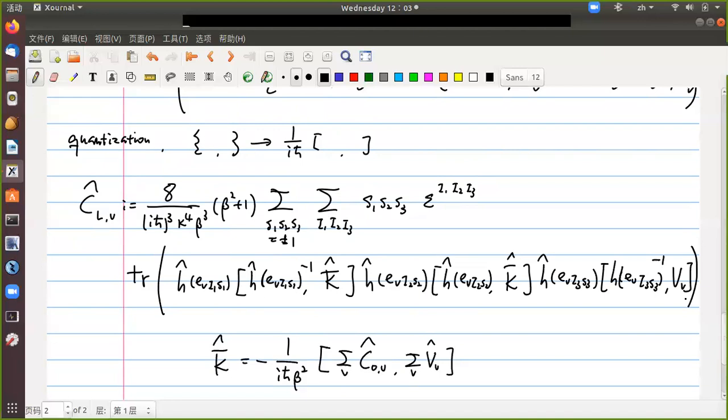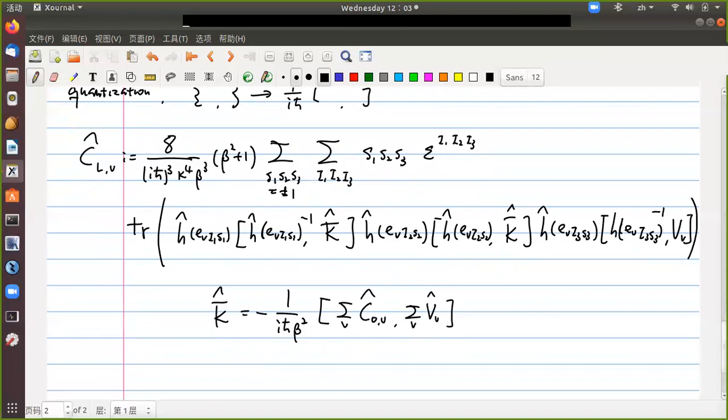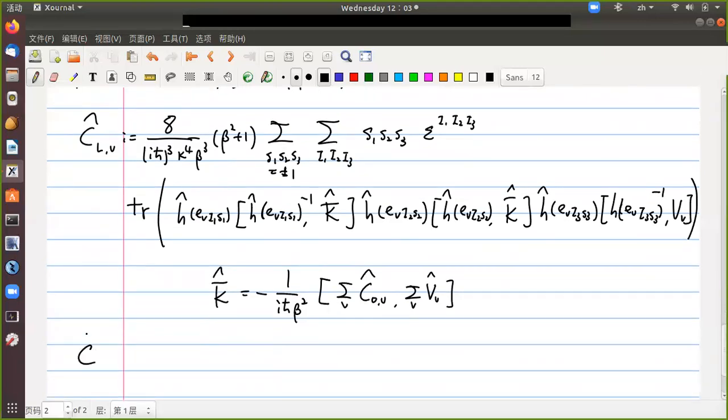Okay, so this is the operator version of the Lorentz term in the Hamiltonian constraint. And the total Hamiltonian constraint is just summing these two terms, the Euclidean term plus the Lorentz term: the V operator plus C of V.